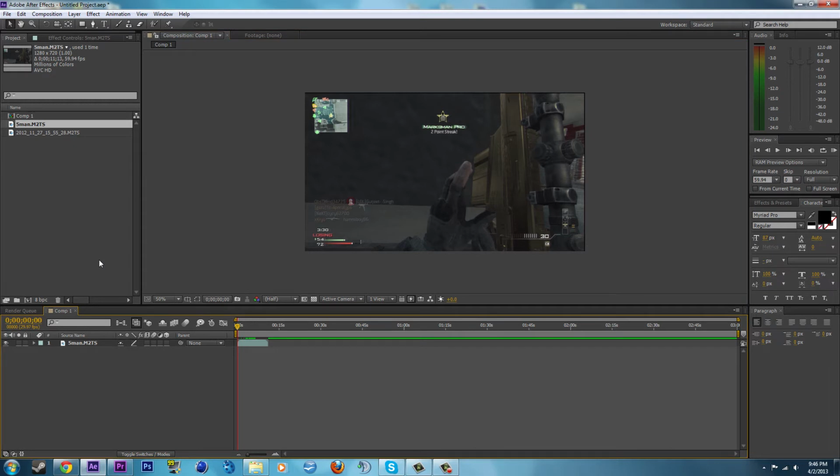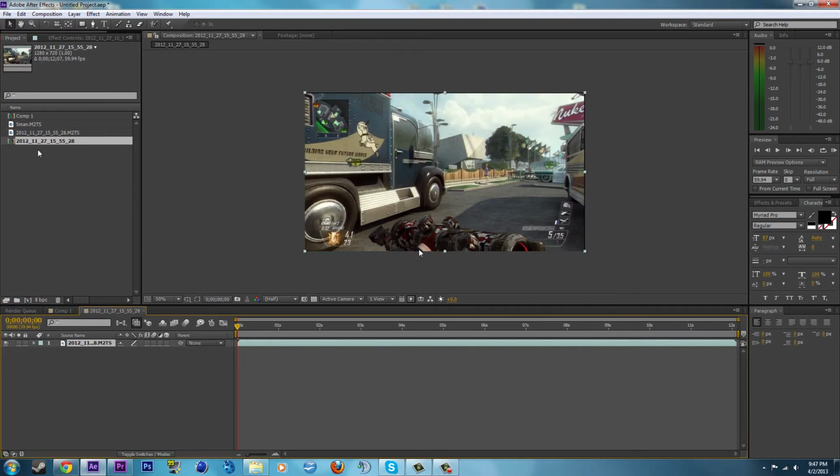Most people just make it in its own composition, and this is amazingly simple. One finger stroke and one drag of your mouse. You're going to take your clip that you want, click, drag it down to this icon. It is the third one next to the letters, a number and letters. It is the third one that kind of looks like a movie screen, I guess. You're going to click, drag, and then drop it. And now you have a separate composition.